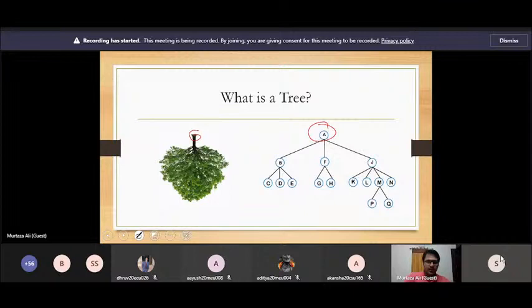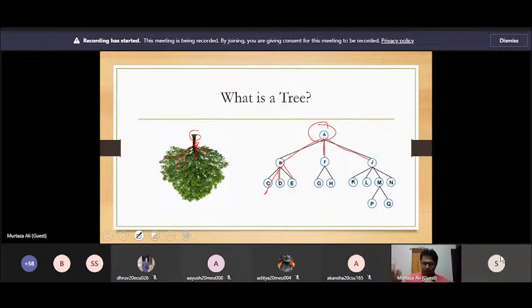In a tree, there is one branch and there are multiple branches coming out of that. Similarly, there are more branches here. In this way, you can relate it with a real world tree. You can also see that in trees there is a leaf.